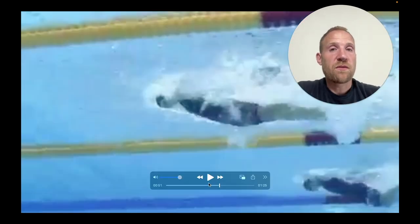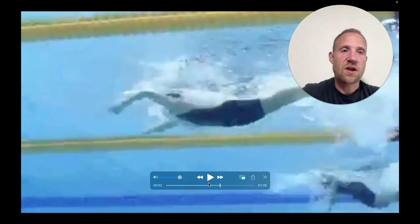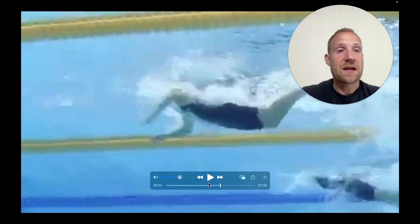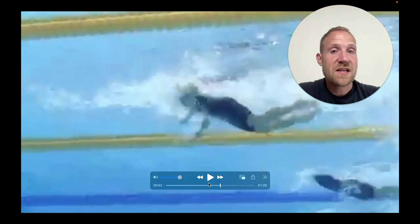So now we're going to take a look at butterfly. It's going to be a similar dynamic as in breaststroke. So the pull here, you can see that arch. That allows you to see all that space in the armpit. She's going to squeeze that back into her body, and that's going to give her a lot of pull. And by coming up a little bit, that's going to get her more leverage on the water, and she's obviously going to have to take a breath too.